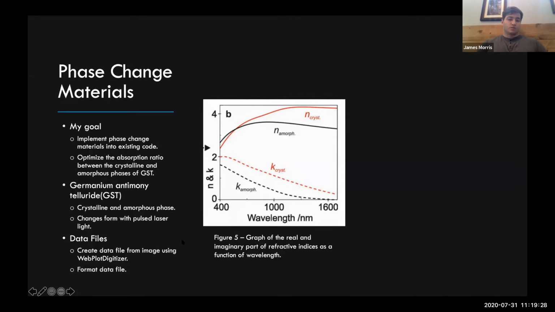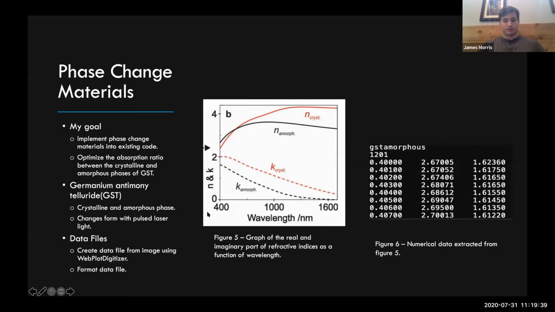So, where does this data actually come from? Dr. Varonis provided an article that had this image here on the left, which I then used an online tool known as WebPlot Digitizer to extract numerical data from a plot of the real and imaginary parts of refractive indices as a function of wavelength.